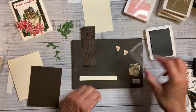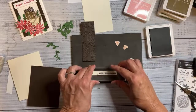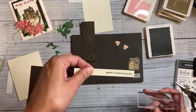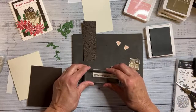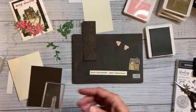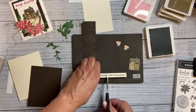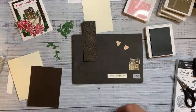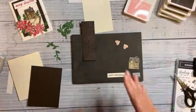Man, I technically could have gone with a skinnier piece of cardstock for my strip cut. Well, that's not bad. I'm going to do another one on the other end, I think, and see which one I like better. I like the first one best. I am just going to do a snip. Just like that. Close this up. And mostly it's assembly of this card now. And the last one is mostly assembly as well.